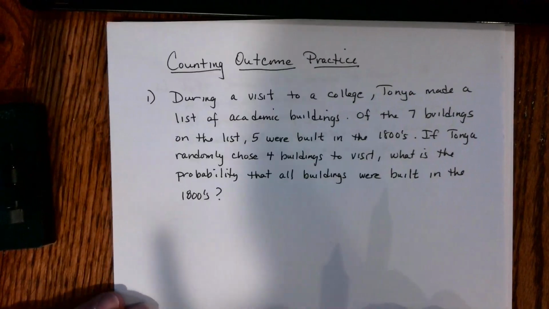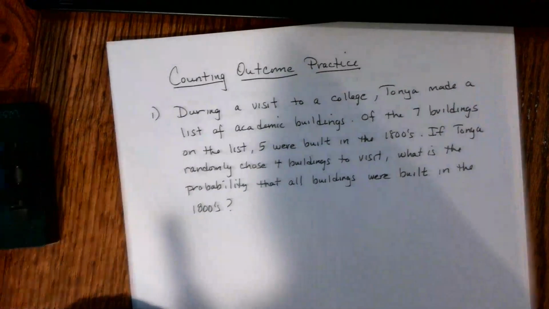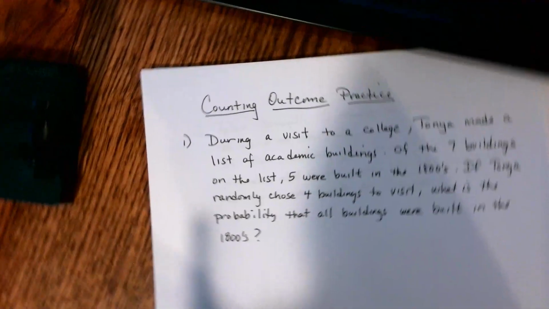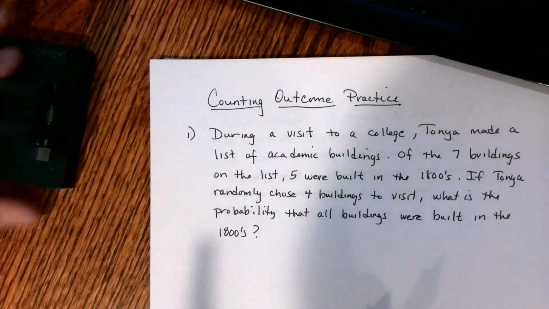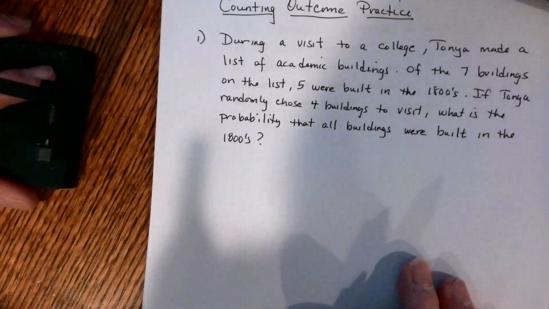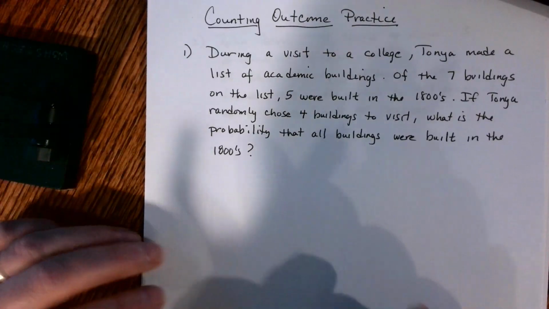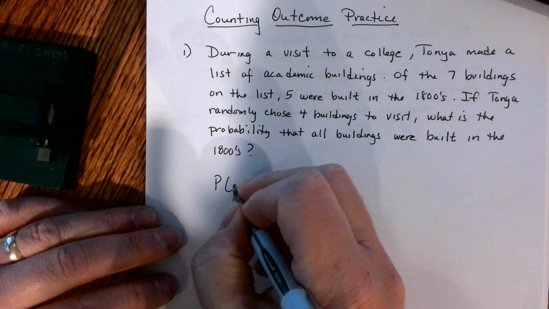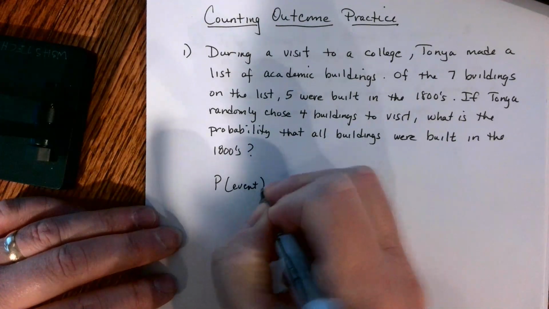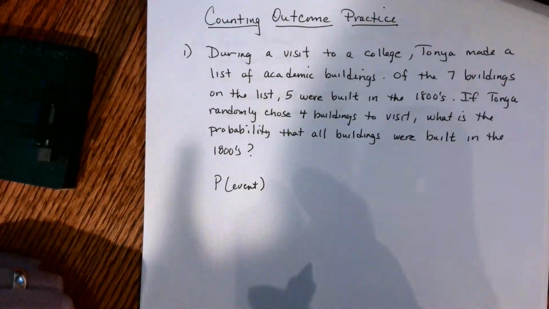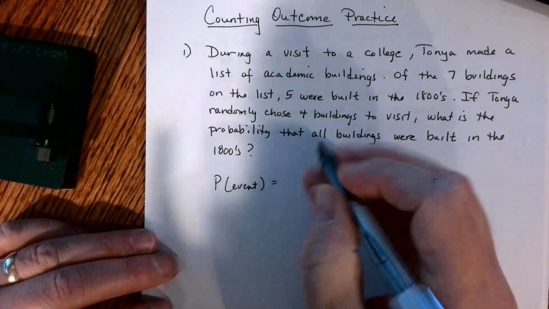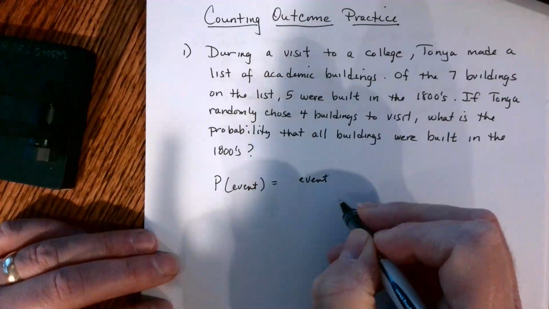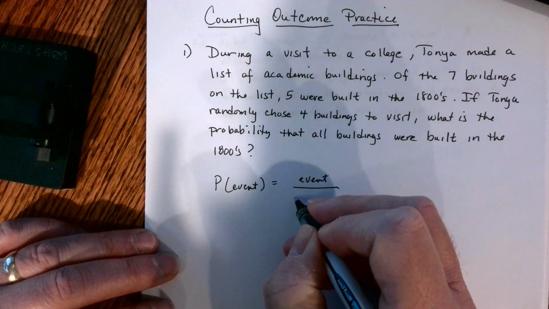Remember, the probability for an event is completely dependent upon, let me get this set up for you guys. There we go. The probability for an event, which we'll call P of an event, whether something will happen or not, is totally dependent upon two things: the event happening, all divided by all possible outcomes.